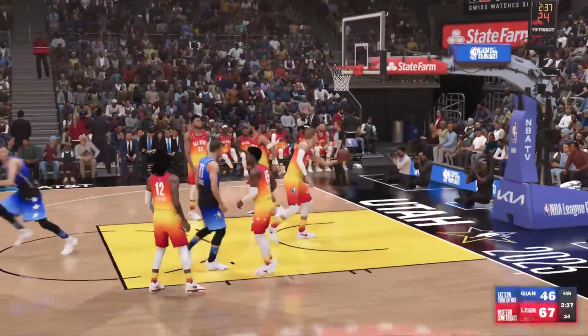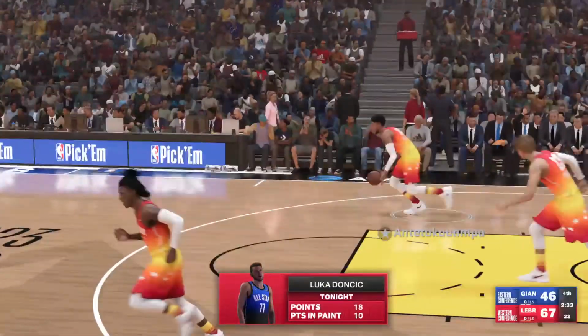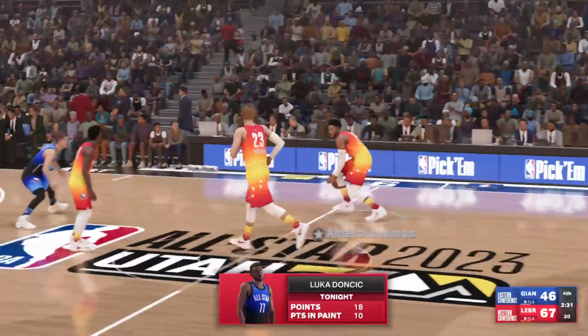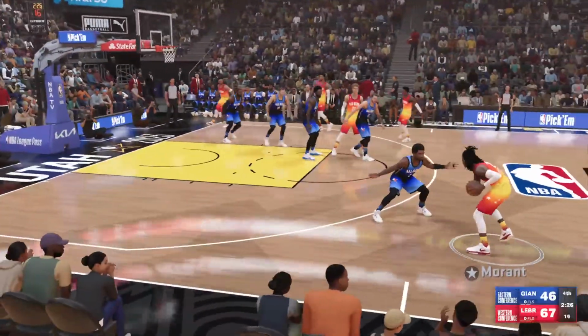Doncic outside. Again, the West All-Star. Boy, from the moment he entered the league, Doncic has been an immediate star, capable of big nights just about any time he's on the court. Now here's Morant.